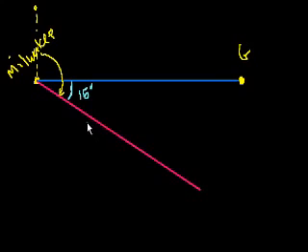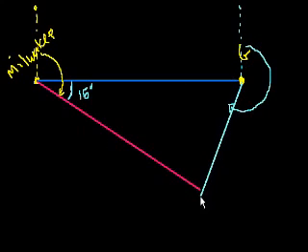Okay, let me keep reading the problem. He leaves from Milwaukee on a course of 105 degrees at the same time that a small smuggling craft steers a course of 195 degrees from Grand Haven. 195 degrees. So once again, due north is 0 degrees, and this guy's going 195. This is just the convention. You figure out he's going 195 degrees clockwise of due north. So 195 degrees is going to be 180 degrees and then some. All right, so his course is going to look something like this.